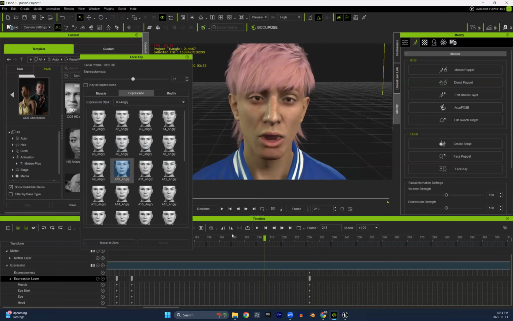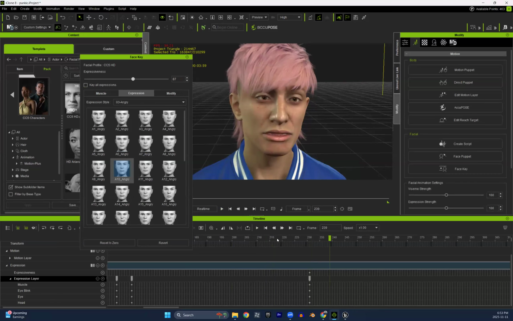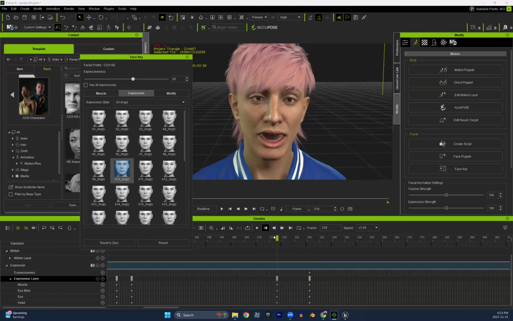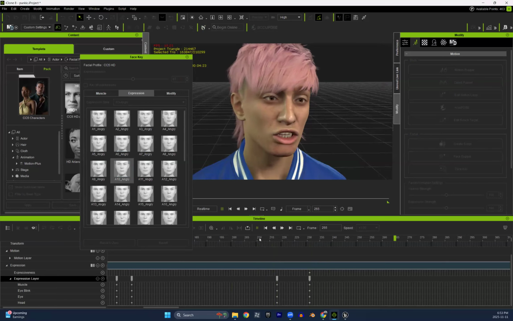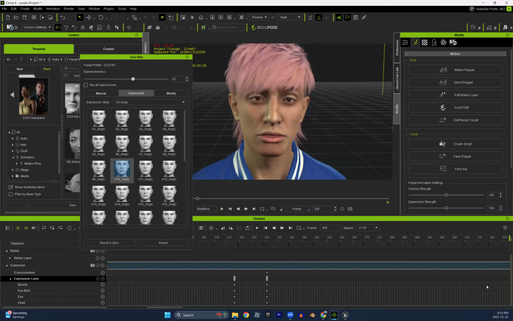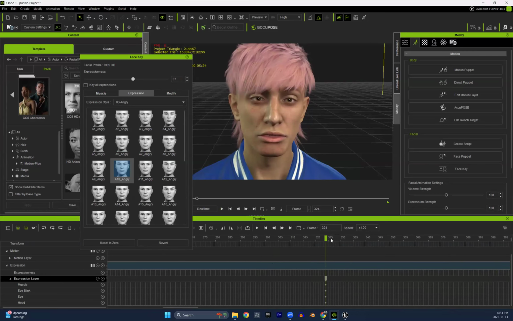So here, reset to 0, sorry. And then after saying that's just not cool, reset back to 0. And again, you can do this as long as you want. I'm just showing you the quick way to do it.